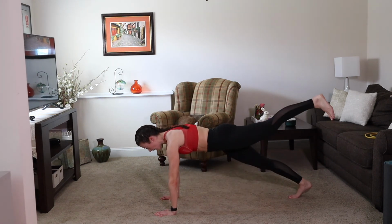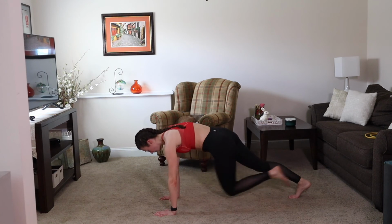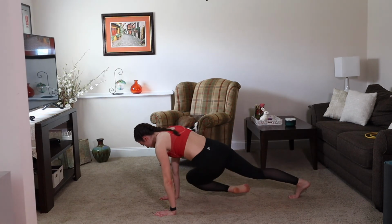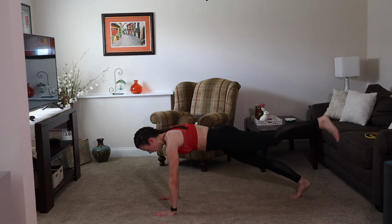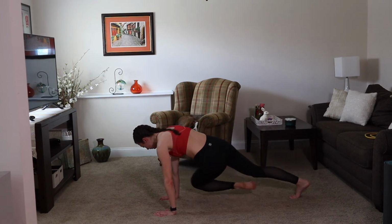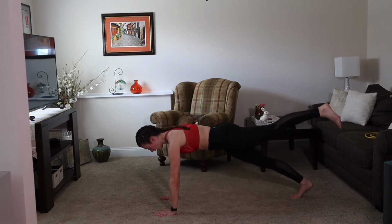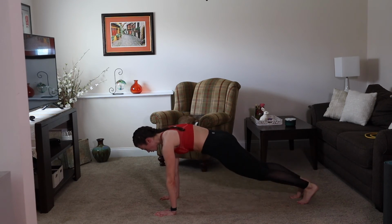Exhale, kick it back. Inhale, underneath you to that elbow. Exhale, inhale, plank. Exhale, cross body. Inhale, exhale, pull that belly button in tight. Exhale, inhale, exhale, 2 more. Inhale, exhale, inhale, exhale. Back to that plank, don't drop those knees.